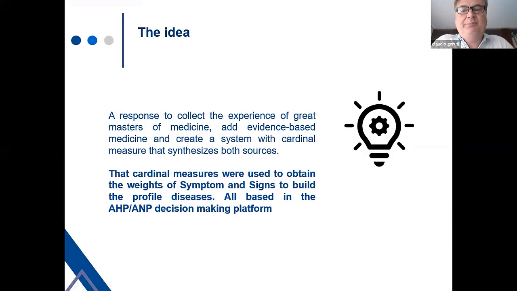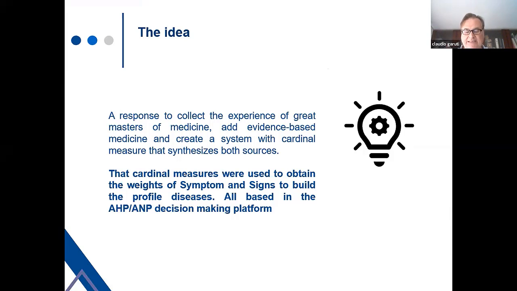What's the idea behind Medical Sapiens? Well, this started as a response to collect the experience of great masters of medicine, and then add evidence-based medicine and create a system with cardinal measures that synthesize both sources.